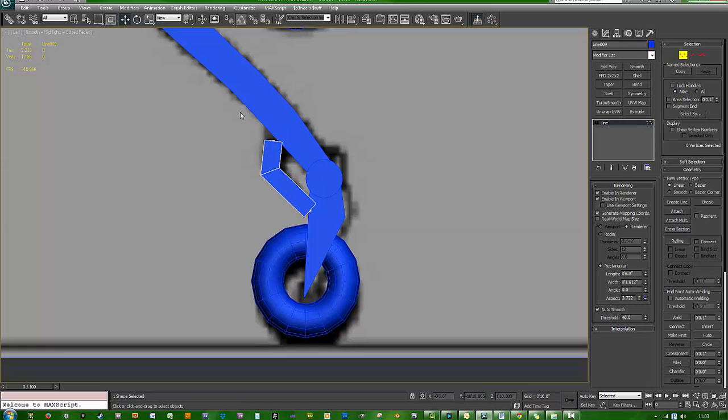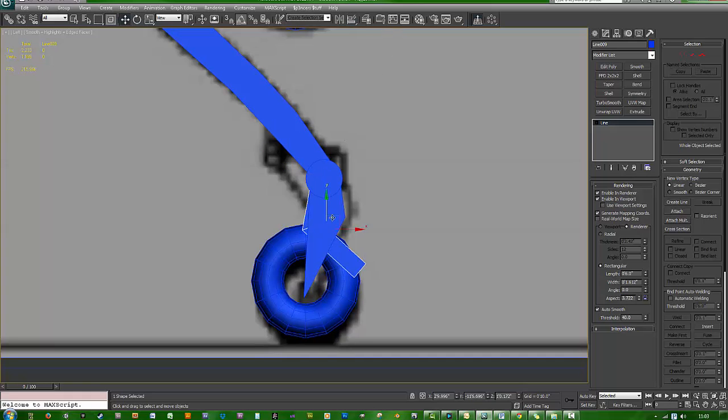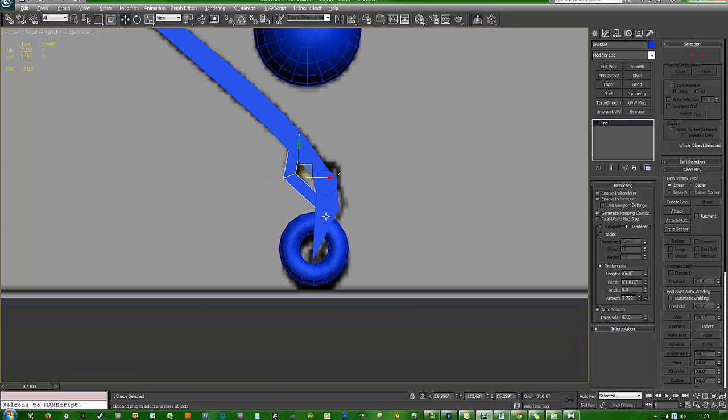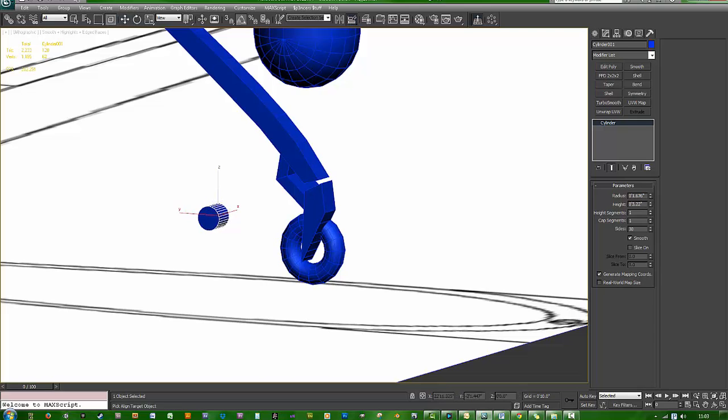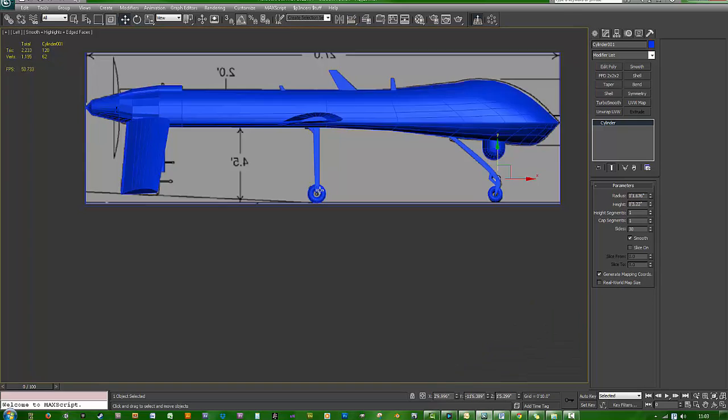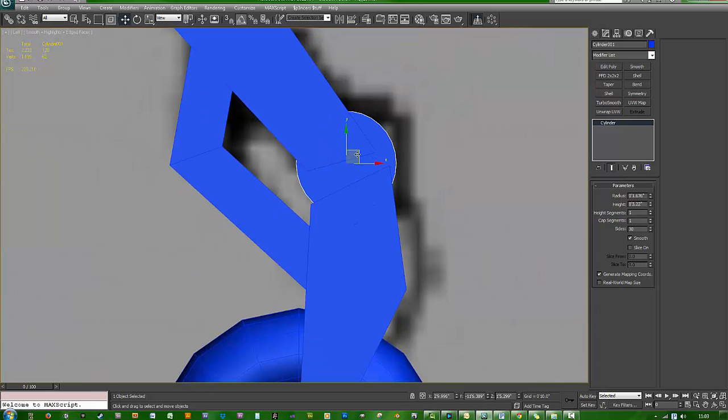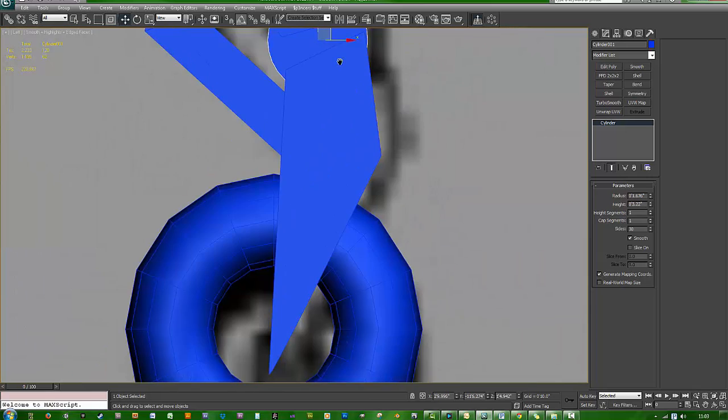I'm gonna hit 1 to edit the position of these. Okay, now let me hit quick align. I'm gonna align it to that piece. I'll drag it up here. Okay, now it kind of looks like it does that. This piece also needs to get quick aligned, and let's just put it right there. Double check it quick. Actually wanted it right there.